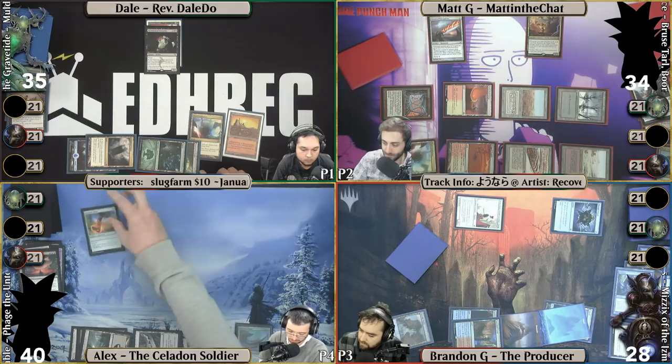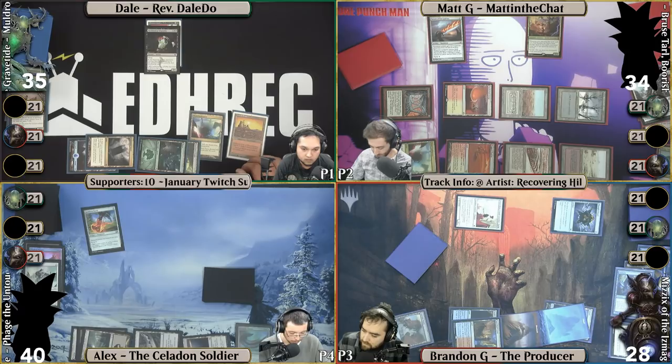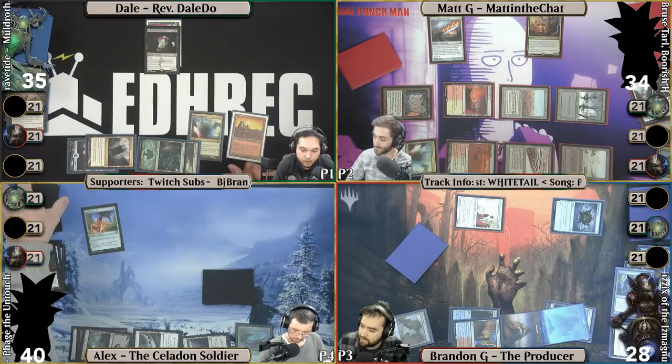Oh, that's CMC for... What makes it cost less again? It could cost black. Right, look at it. You could just read it. It's hard to explain that. It's just a hybrid, so either black hybrid or 2 colorless. Oh, okay, for sure. Cool, it's your turn, Dale.